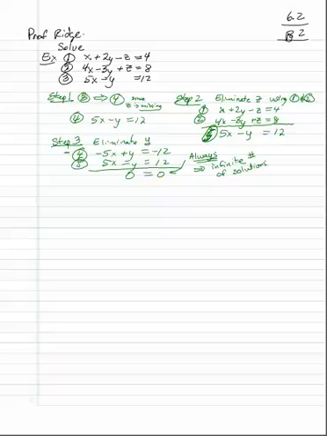And from here, okay, this is confusing the first few times that you do it. But the idea is we're going to write this line as a point. You're going to pick one variable, it doesn't matter which, to be what I call a free variable, and write the other 2 variables in terms of your free variable.